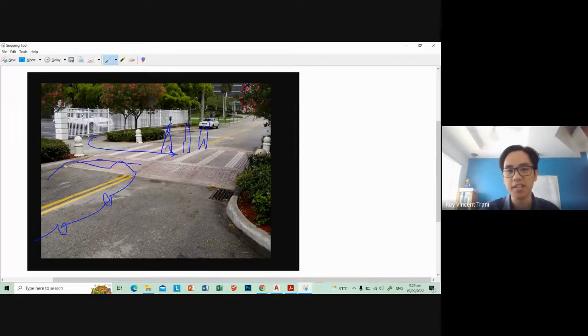So if you have your main entrance, really, really include a raised crosswalk. And then also include some, maybe you can just draw a cylinder for your bollards. This basically means that people who are blind or sight impaired can just knock their canes on the bollard, and that means that's the edge of the sidewalk and they can continue walking. Also, for those who are not completely blind, the bollards will also signify that that's the edge, and that will help them sort of figure out where they are.